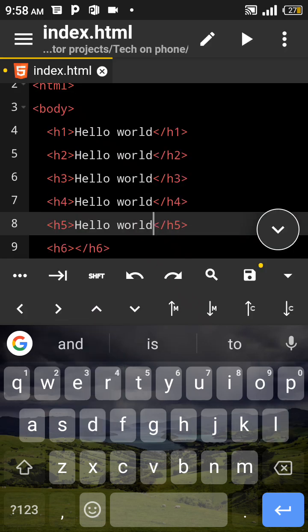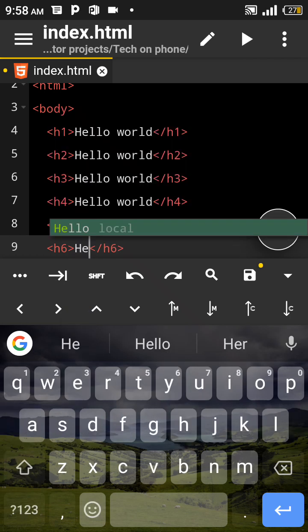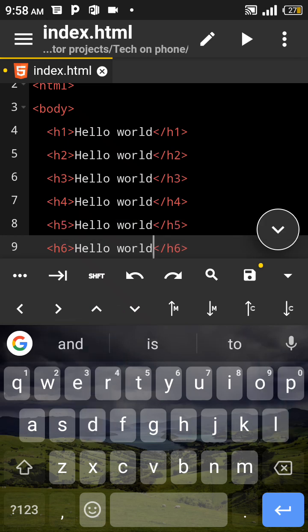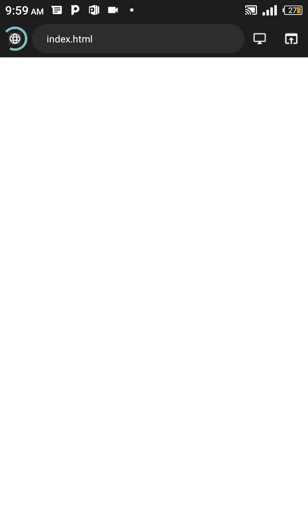Hello world. Then lastly, hello world. So now we have written this, and you are going to see how they appear in the browser and know the differences. So let's check it out. I save it, then I go to my browser.